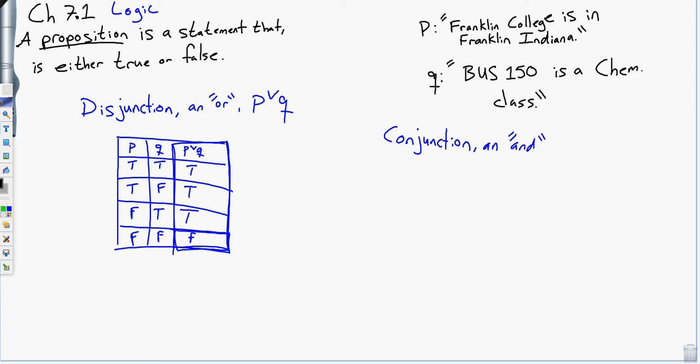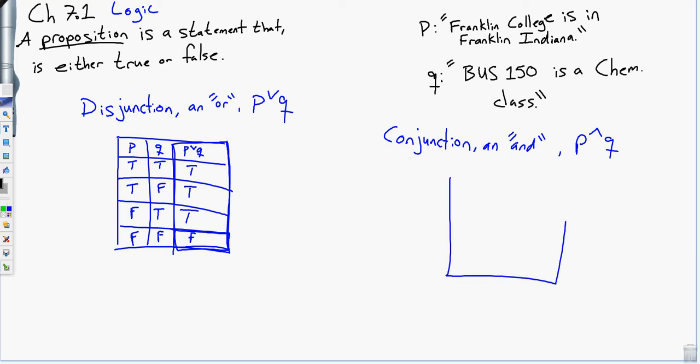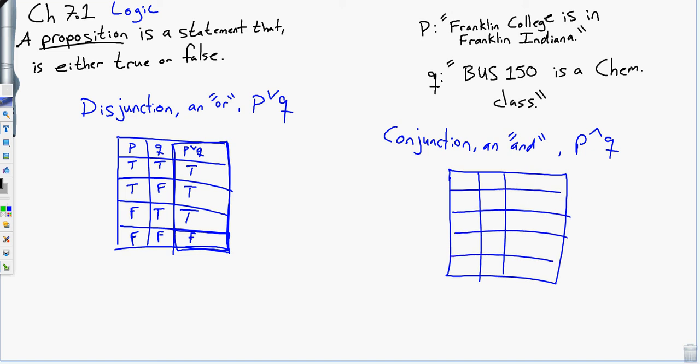And we are going to denote this as P and Q. So similarly, we got that little triangle shape that's going to be representing our conjunction symbol. And we can create a truth table with a conjunction. So we are going to fill out our truth table. We got P, we got Q, and we got our conjunction P and Q.